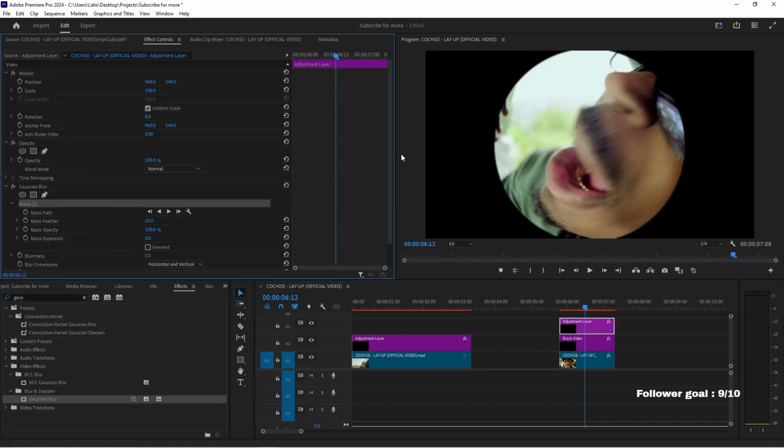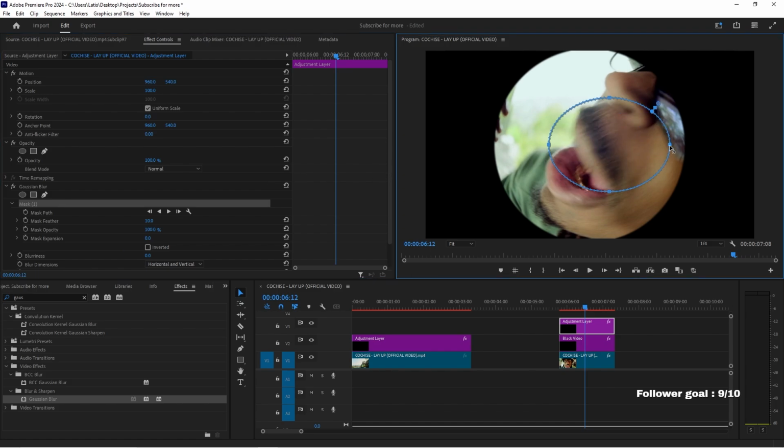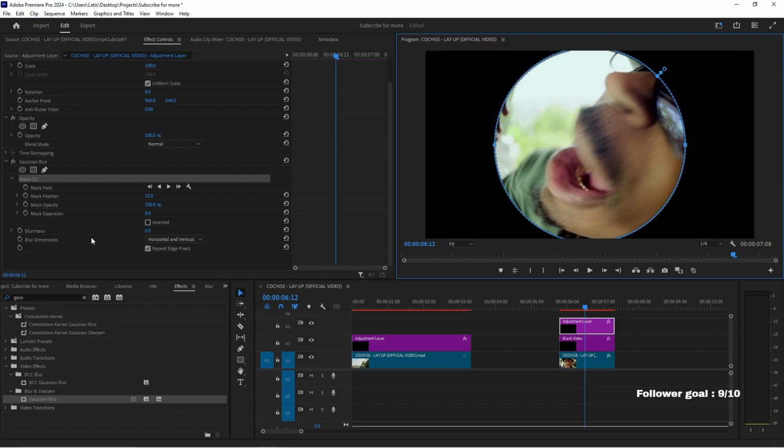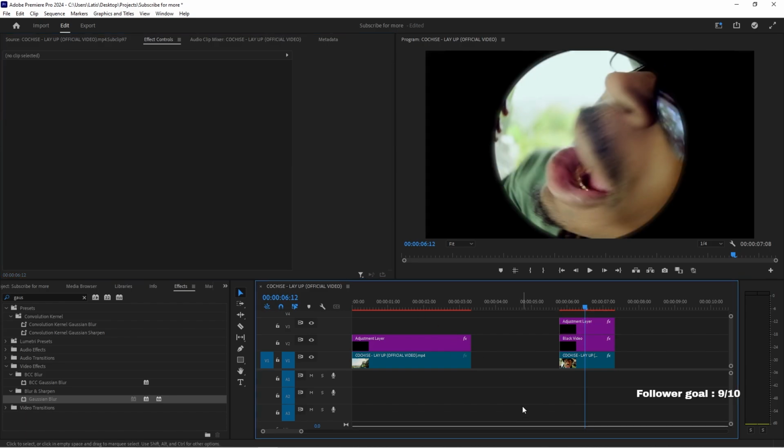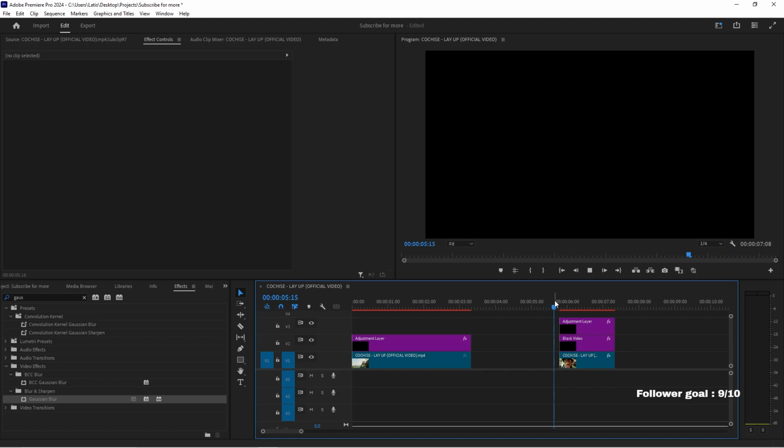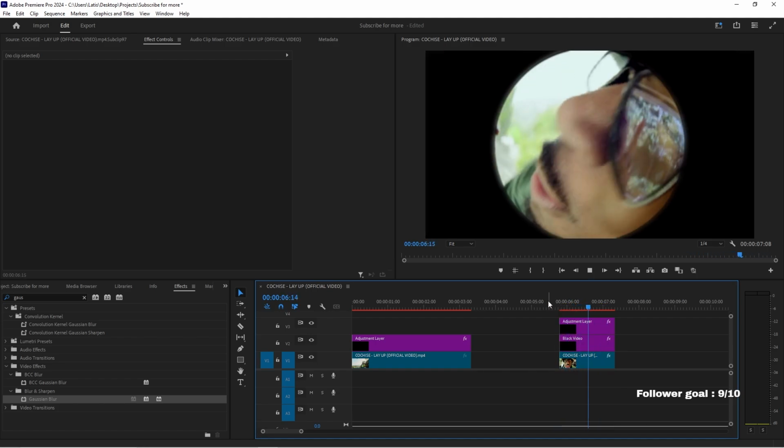We're going to create another ellipse, and we're going to make this happen on the borders of our circle, dragging it out. There we go. That's perfect enough. And now we just mess around with the blurriness. You'll know it's wrong if your center gets blurry, so just invert the side, and then there you go. Just like that, you have a nice fisheye that you can add to your videos.